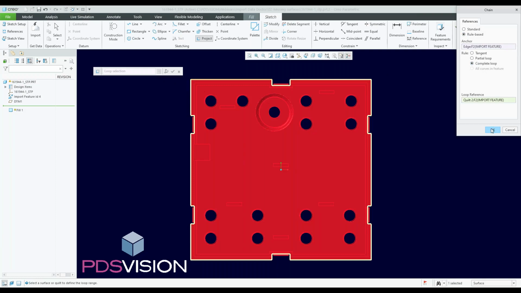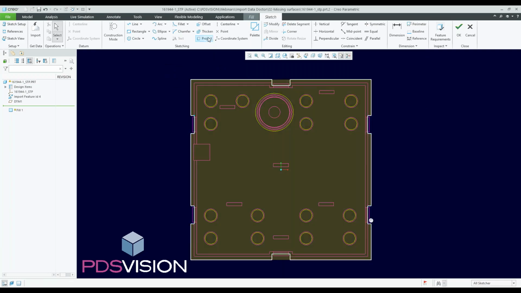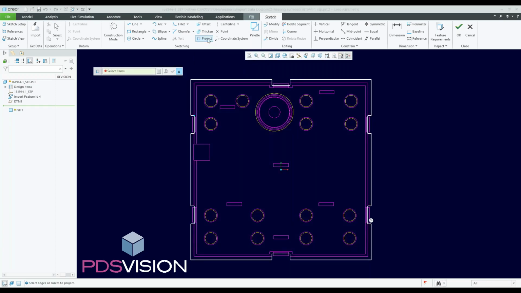I have the loop, and one more thing on this one, you need to be careful. You need to come back here and say okay. If you don't go and say okay, the command was not taken.